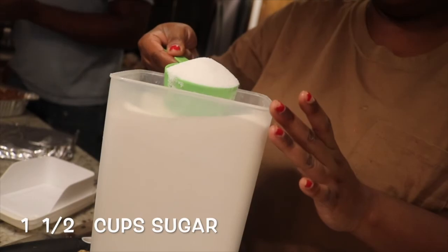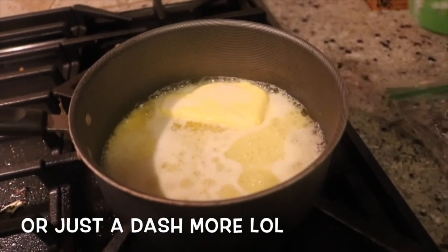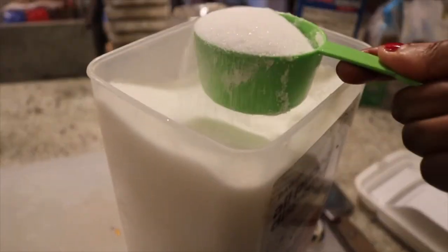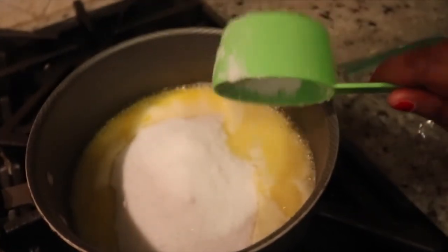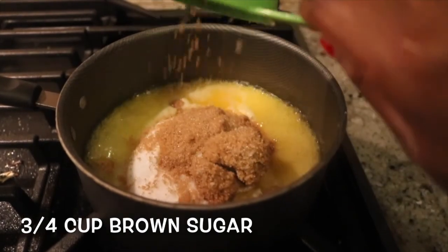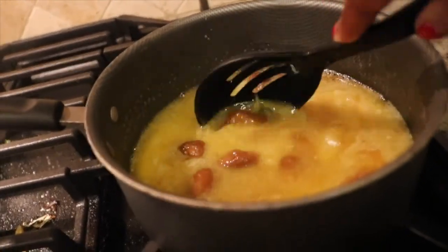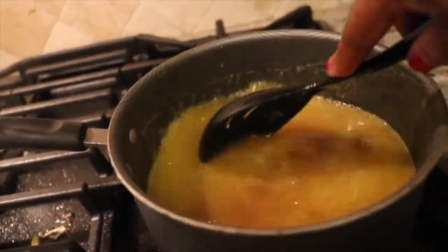As well as all of this sugar we have. Speaking of sugar, I'm gonna go in with about 1.5 cups of sugar, or just a little bit more because I do like my candied yams candied. I like them to be sweet. Listen, I don't want it too sweet, but I want to know that I'm eating candied yams, okay? Okay. Next, I'm gonna go in with 3/4 cup of brown sugar. This just gives it that really rich depth of flavor that you want in meals like this, and it's amazing.